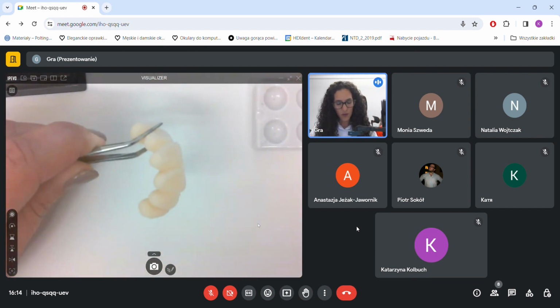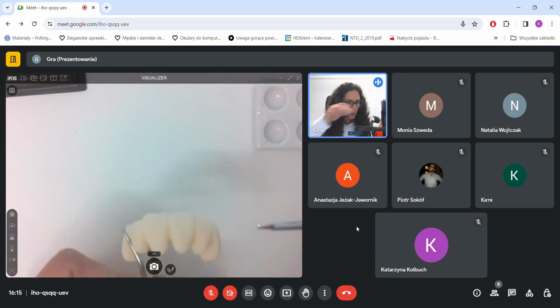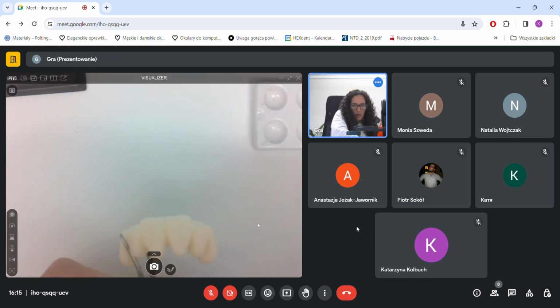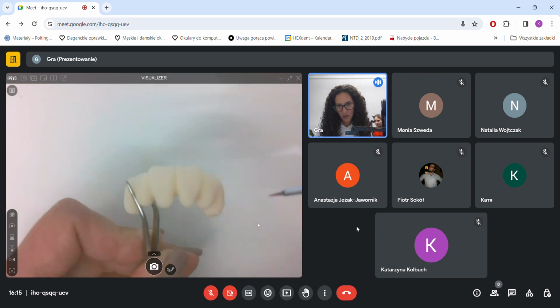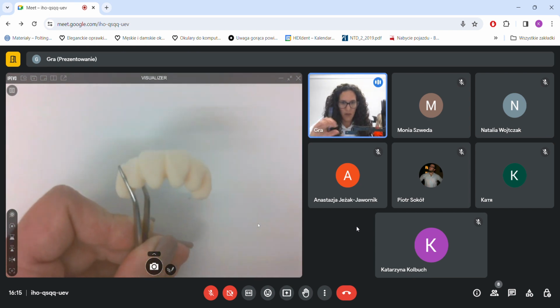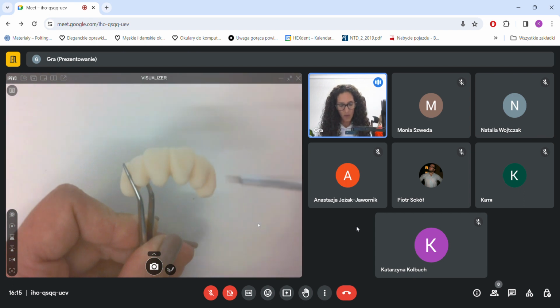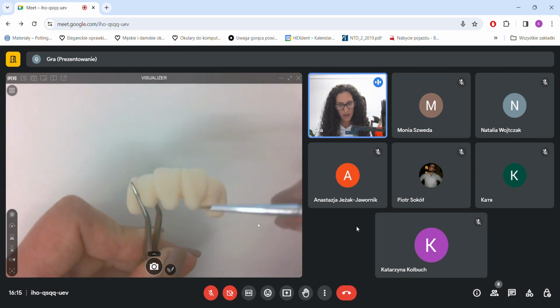We have two options when we are going to stain. In the camera we don't see very well, but we have a darker color in the cervical and a lighter one in the incisal.